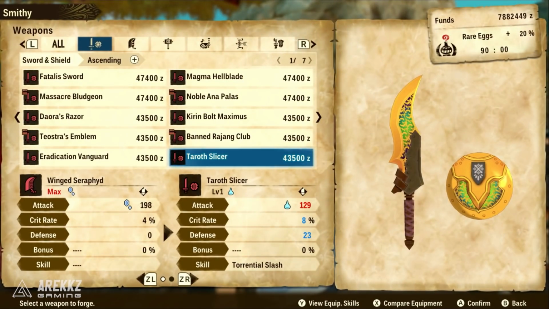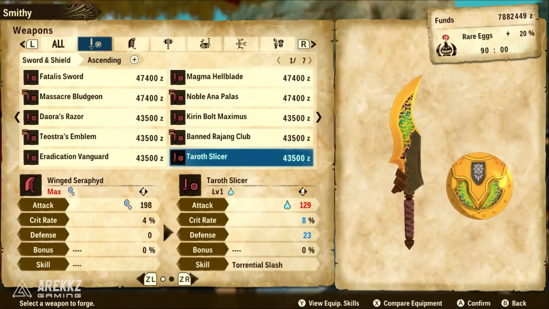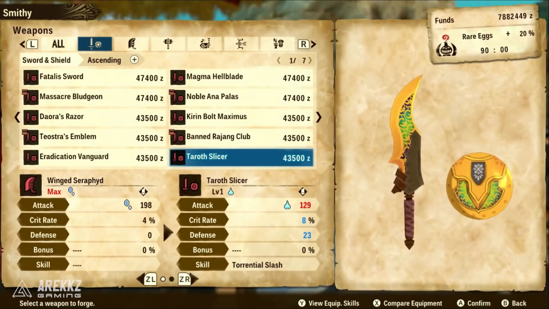First up, we'll talk about the Sword and Shield though, the Taroth Slicer, being a water element Sword and Shield with 129 attack, 8% critical chance, 23 defense, and torrential slash. This is going to probably be our best water attack option for Sword and Shields. There is another water attack option with the Sandman Fin Sword, but it's less across the board stat-wise, however has a 16% chance to apply sleep, so if you want to go for some potential sleep statuses, that might be better, but for the attack, the defense, and the crit rate, the Taroth Slicer is definitely going to be the way to go for a water sword and shield.